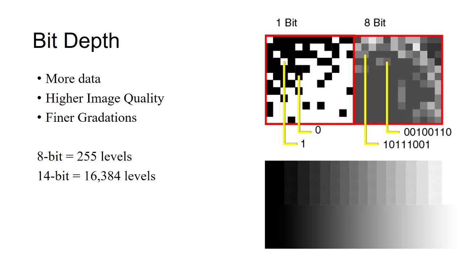So anyways, this is just grayscale. Obviously, hopefully you guys have intuited already that this applies to color as well. So an 8-bit color image means there's 8 bits per channel, which equals 24 bits per pixel, red, green, and blue being the case. A 14-bit color image is 16,384 times 3. So anyways, it gets to be quite a lot. Don't check my math on that. I might be wrong. That's not the point. There's a whole lot. That's what I want you to get out of this. So higher bit depth gives us more data to work with. And I'll show you on the next screen why that matters.